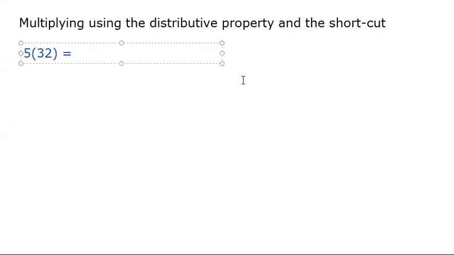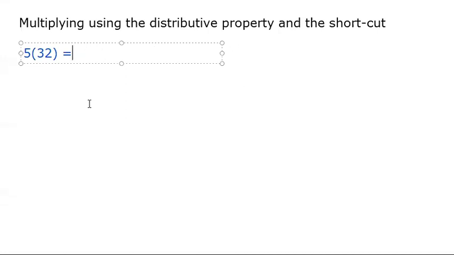So I want to show how multiplication works with the distributive property and then the shortcut, which probably most of y'all remember. It's been a while since you've probably done some math on paper, because we all, including myself, all I ever use is a calculator. I don't ever do math on paper. But on the GED test, there may be situations where you need to pick up on this.